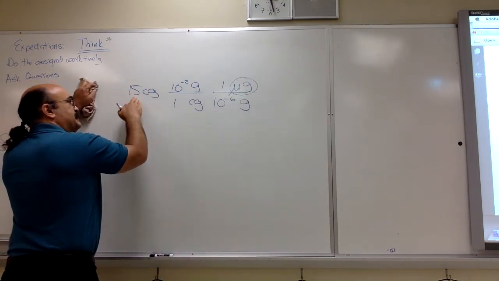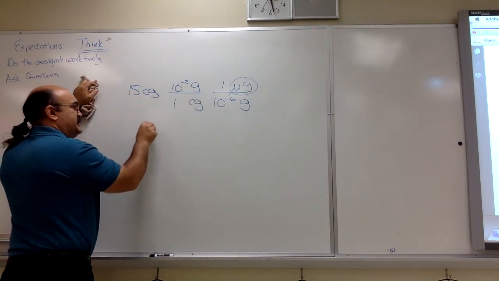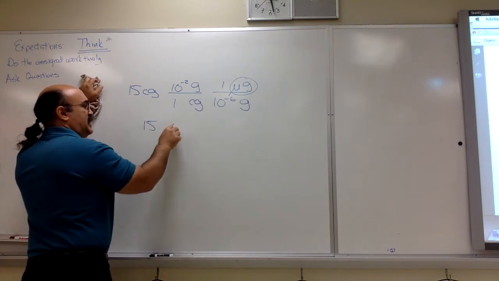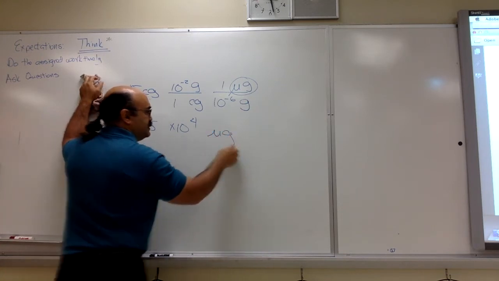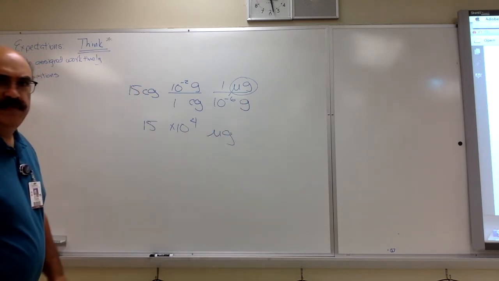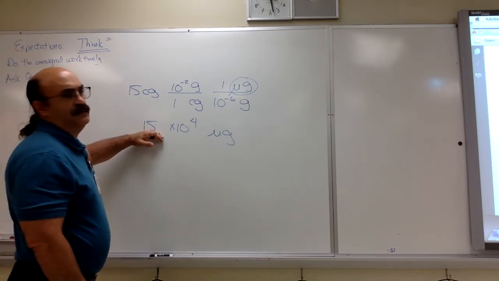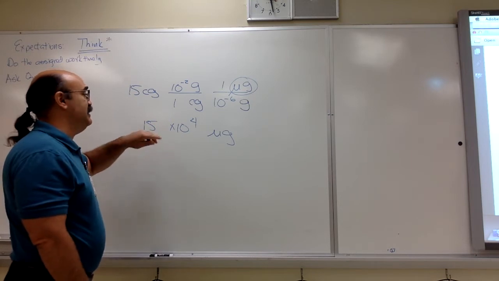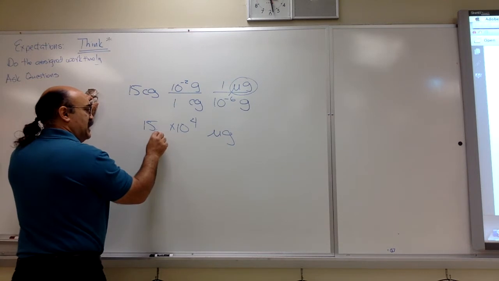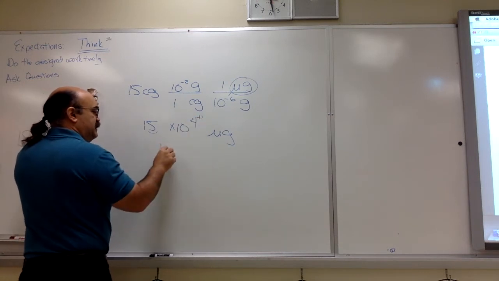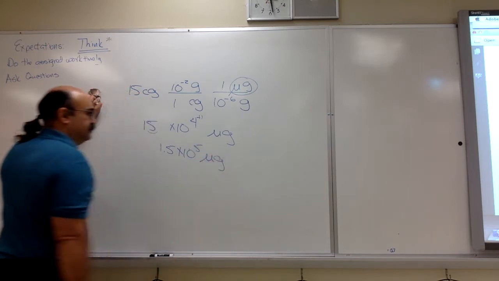So then I look at exponents. Sorry, I have my powers, my exponents, my coefficient. Well, this simply turns into 15 times 10 to the positive 4 micrograms. This answer is meaningful, but it's not correct. I need to have it in my metric prefix. I need to have it either as scientific notation or as a number. Scientific notation, I move this over, add 1. This becomes 1.5 times 10 to the 5th micrograms.